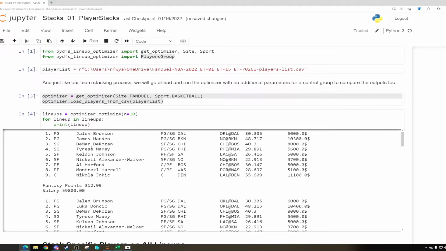Because remember, the optimizer by itself is just looking at the math. How many points are projected, how much they cost, what position they are, give me the best lineups. Logic beyond that, it can only implement if you tell it so. So it's never going to say, you know what, I have 5 Cleveland players on this roster, that's probably not good.